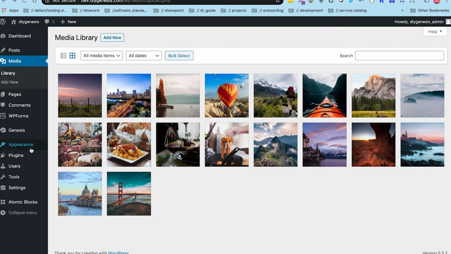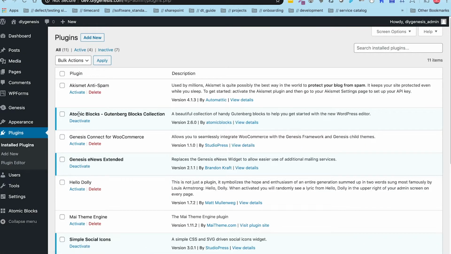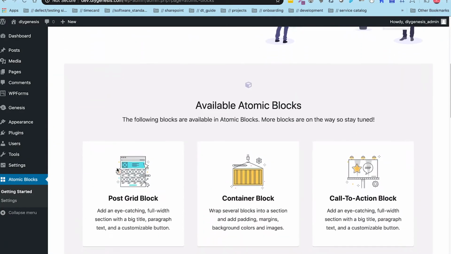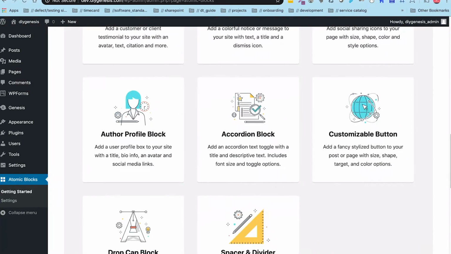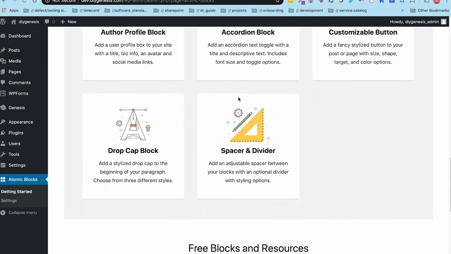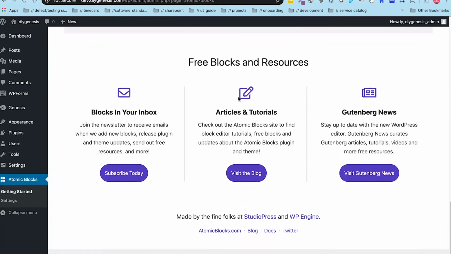Going into the back office, we're going to go under plugins here, and we'll see the installed and make sure that this Atomic Blocks Gutenberg blocks collection plugin is installed. It's free. Install it, make sure it's activated, and then we should be good to go. Once you install it and activate it, you'll see the get started, and we can go look at that really quick just to take a glance, and you can see the different things that it gives you right out of the box. This is pretty amazing, powerful stuff to be able to do instantly.